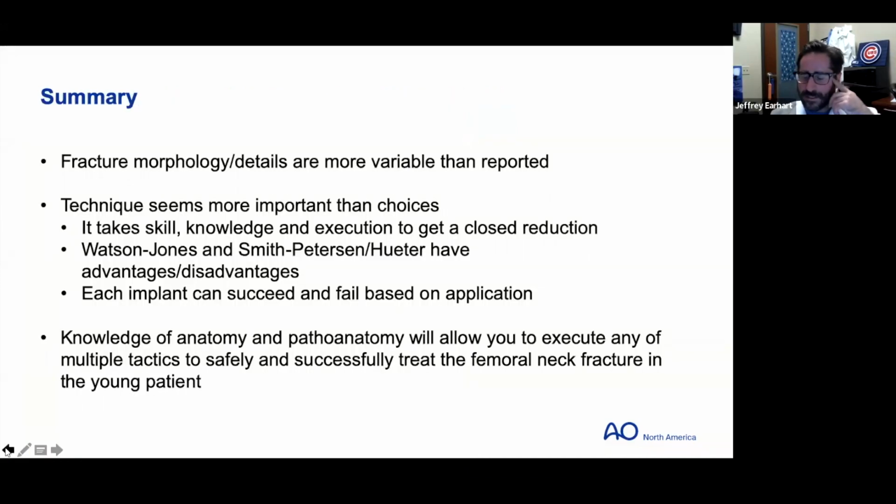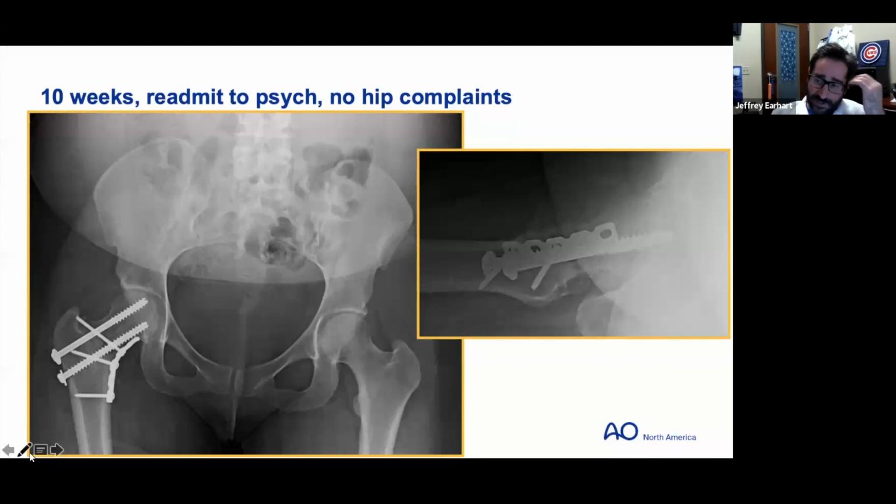In the setting where there is some comminution, what are your thoughts on buttressing this with a recon style plate, that tends to be a little more malleable than, say, an LCP or something like a mini frag, but a little bit stronger? What are your thoughts on that? And have you or any of your colleagues or friends seen any recon plates fail in this application?